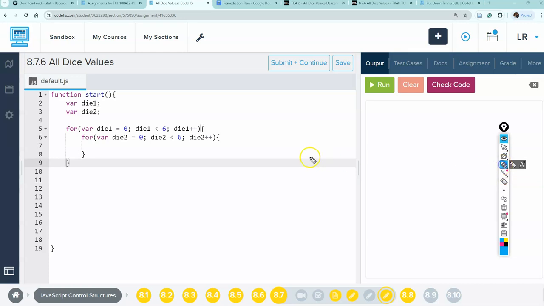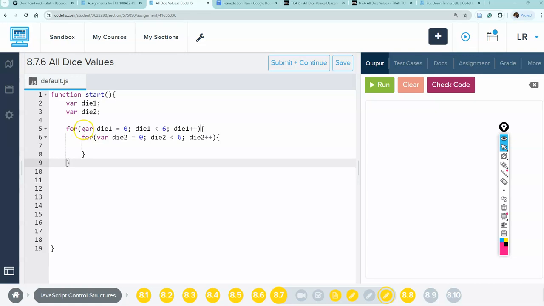Let me draw that out for you. So this one, okay. This one would have come, there it goes. This one comes all the way down here like that. And then let me change colors. And then this one is right here. Okay. And sorry, my pen pooped out. All right, so that is a for loop within a for loop. All right, let's get that thing to roll now.